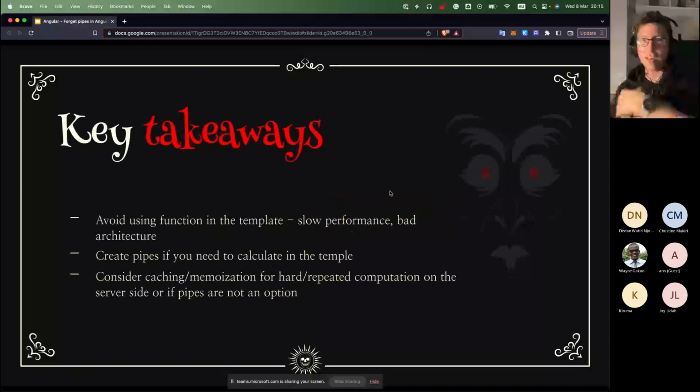And if this is not an option, if you were assigned to a project where there are like 100 function calls in the template, the project is very slow and you want to earn your quarterly bonuses, then consider using the OnPush change detection strategy and use this custom Memoize decorator or this purifying pipe on your function calls in a template. So basically that's everything from me.